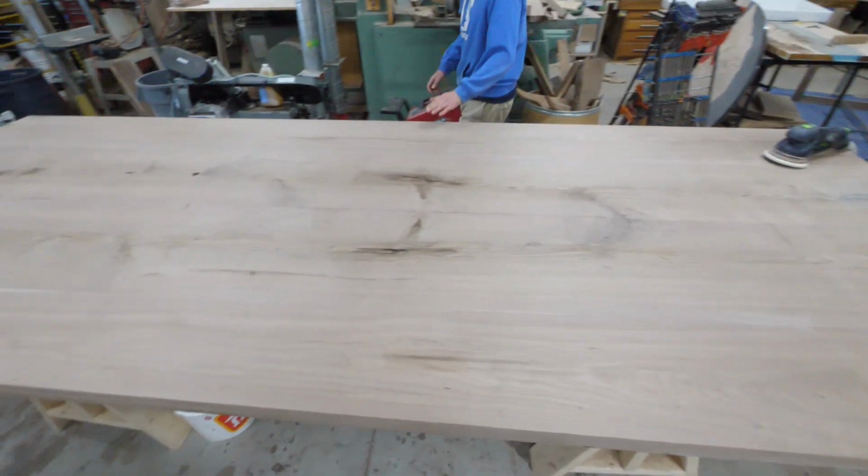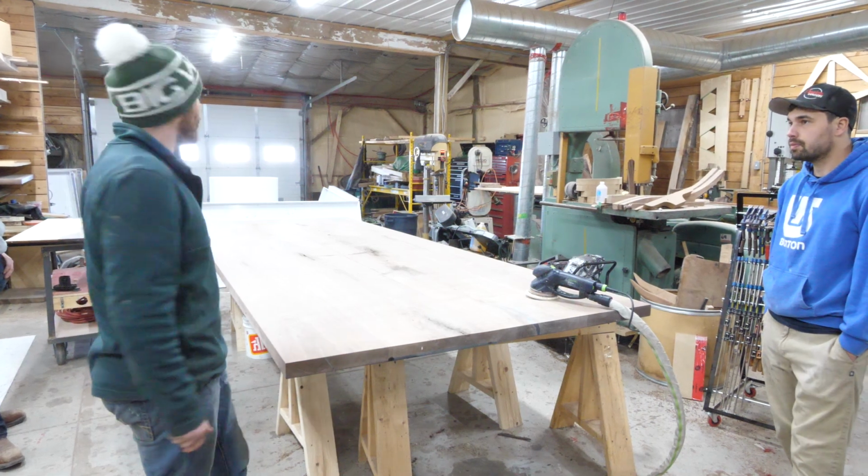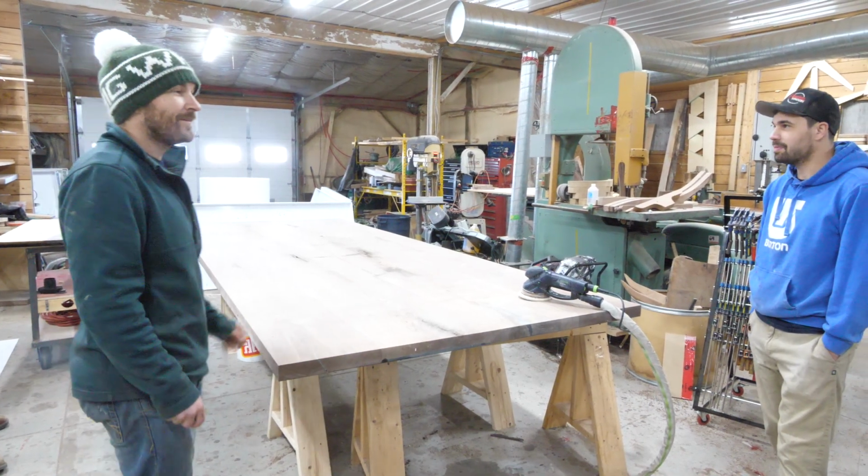Minor defects, and what it looks like we've got some epoxy in. We got a bit more epoxy to go, and you got the sander out. So James will be doing some sanding. Yeah. Sanding time.